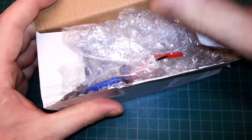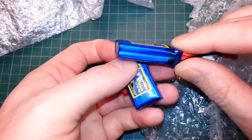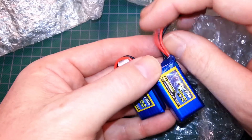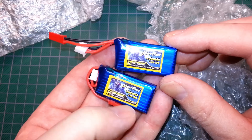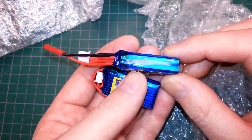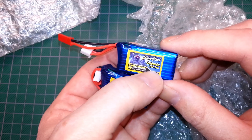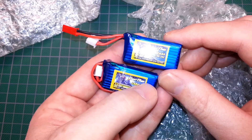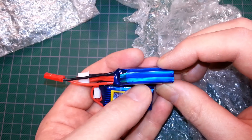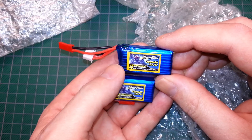Next up, more RC-related items — we've got some LiPos. These aren't only going to be RC-related; I use 2-cell LiPos a lot in my Arduino projects, and these are significantly smaller than my existing ones. Only 250 mAh, 20C rated. I don't know whether I'd really try and pull 20C from these, but you could. Really handy little package for feeding your Arduino projects for a long time.